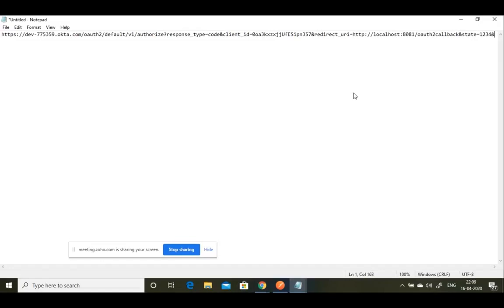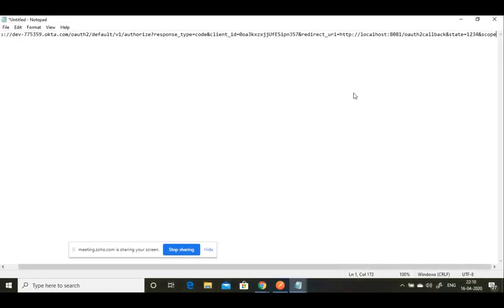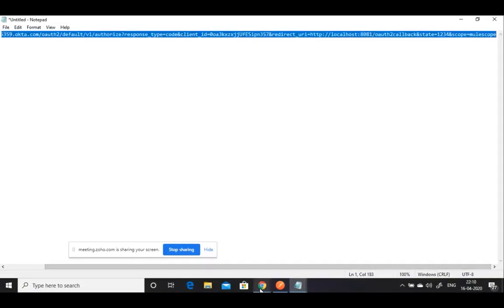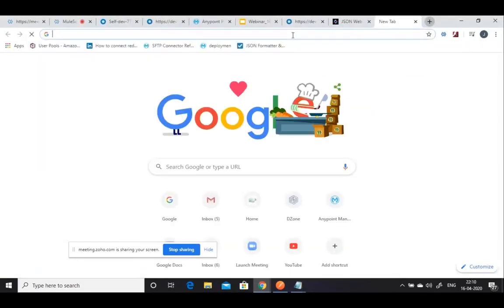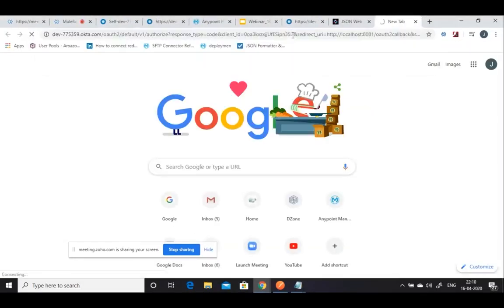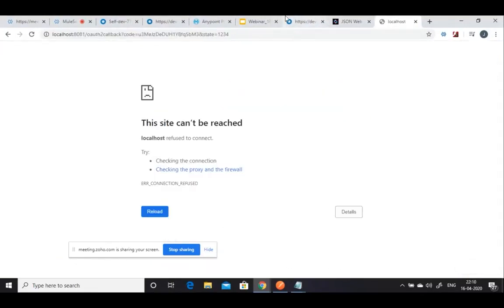That's fine. And scope is equal to mule scope. Copy this URL, go to Chrome and try to paste it. See, it has returned me a code on my callback URL. You can see that, right?